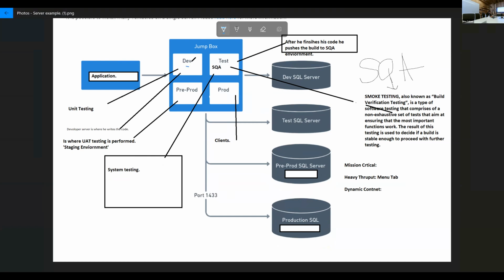Development has their own environment. This is the application, and the same application, the copy, is sent to dev, then sent to test, then to pre-prod, and then production.